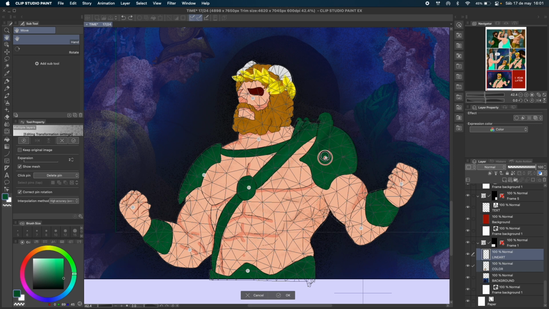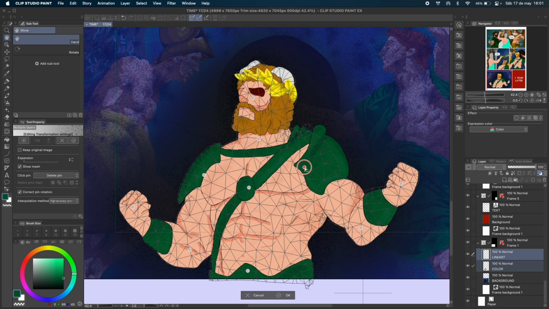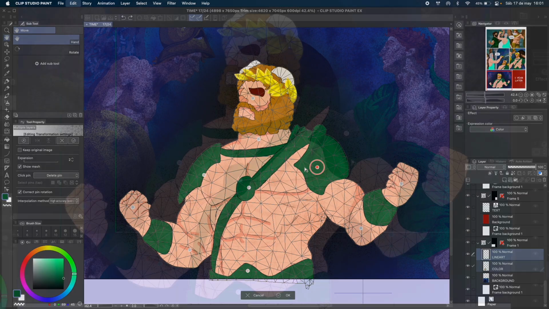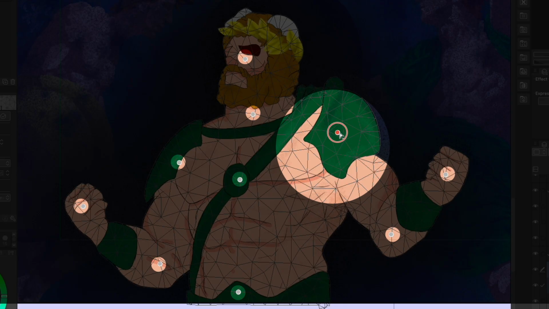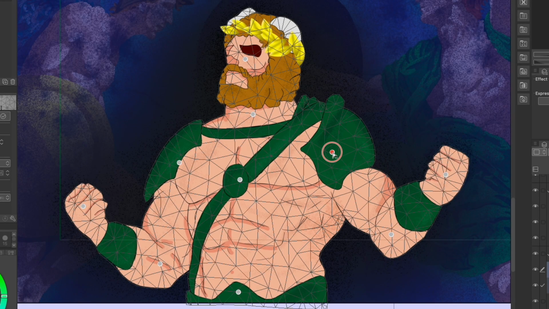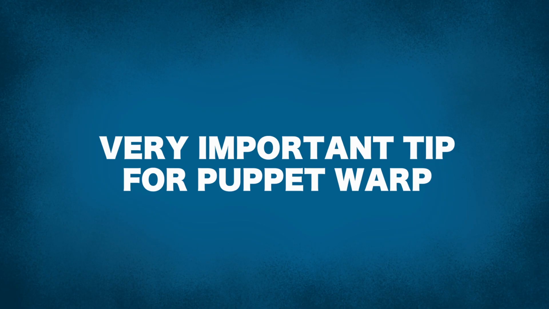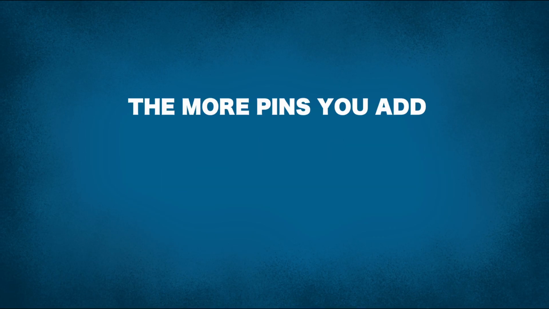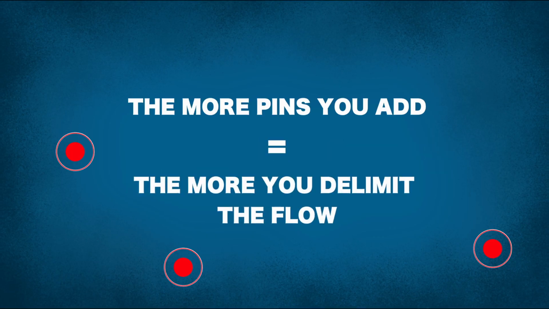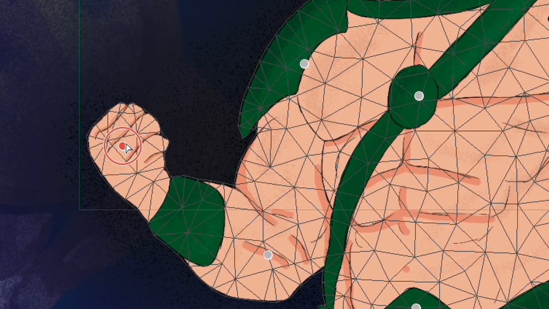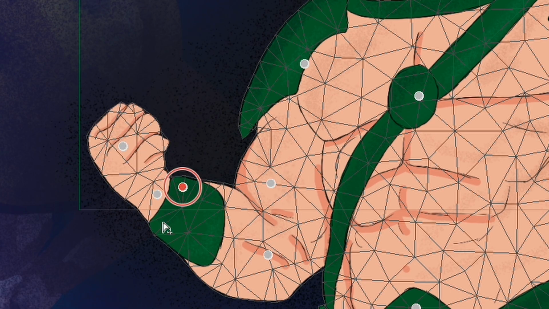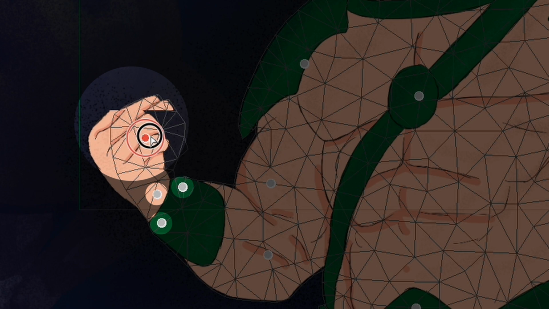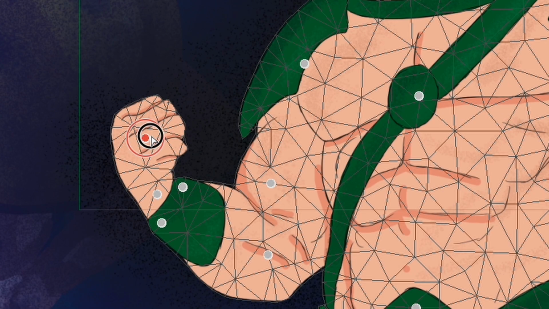If you keep a click on the center of the pin and move around, you will distort the drawing on the position you're moving. This works because of the articulations we established, and these pins are delimiting the flow of the position of the elbow. A very important tip for adjusting the pose: the more pins you add, the more you'll limit the flow to avoid distortions on unnecessary areas. For example, moving your hand will affect the movement of your entire arm and a small portion of your elbow. These pins are blocking the flow, and now the parts feel more fluid and separated.